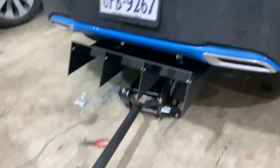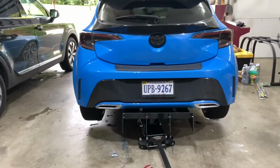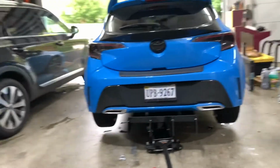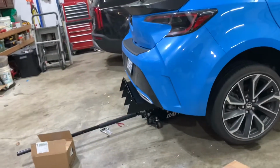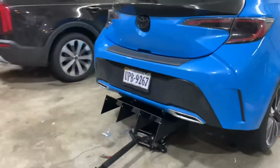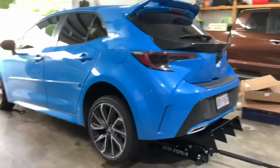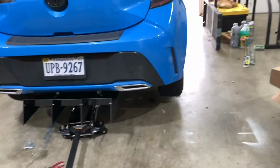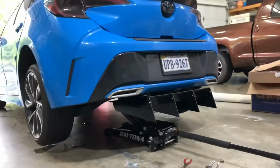What we have now is that. You can still see the brackets a little bit, and I'm probably gonna black those out, because you can still see that they're not centered. But I really like how that looks. I like how aggressive it looks. Oh my goodness, that's crazy looking, dude. So that's with just the center one on. The side pieces are gonna go on in just a second. Those should go on within a few seconds, but yeah. Loving how that looks.